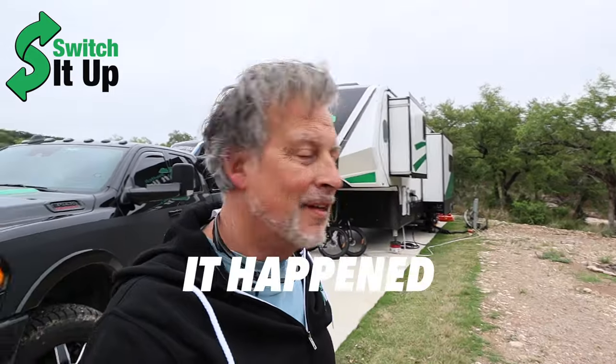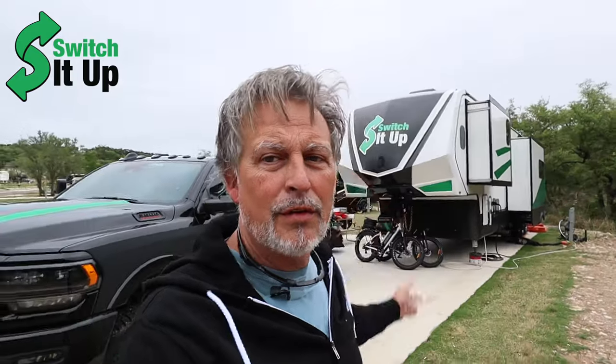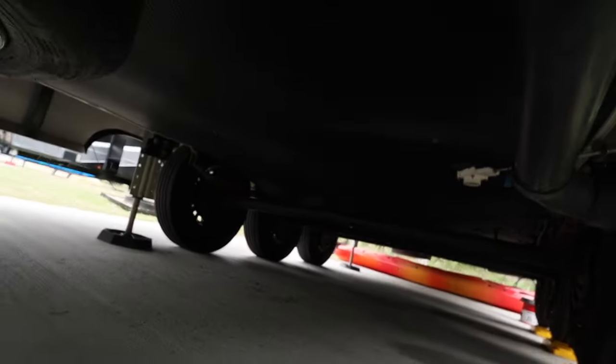It happened. Our first major water leak in the underbelly. We showed up to our wonderful huddle, we're getting ready, and I heard a bunch of water draining out from underneath. So I jumped in to find a problem as I was hooking up everything. What we have is a huge bubble. I don't even know if that's gonna pick it up.